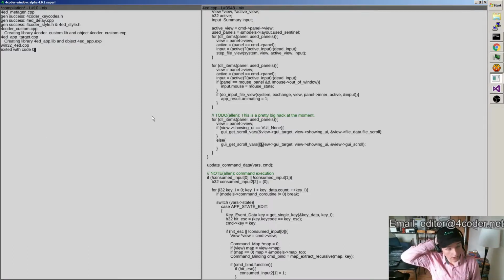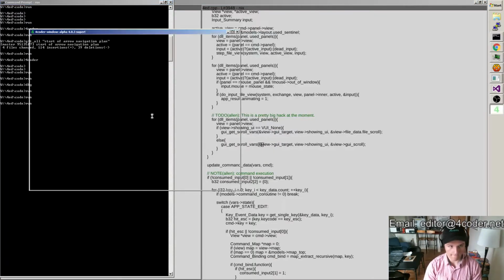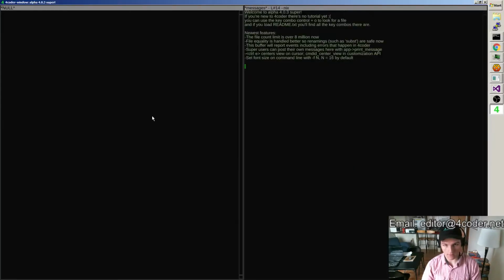And now we can get to work on the real deal. So we're running 4coder 403 now.